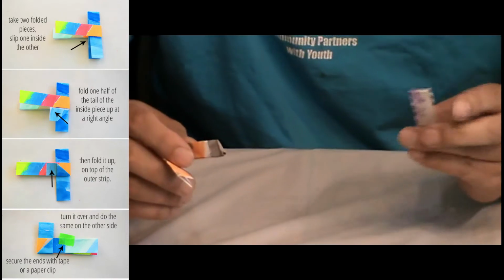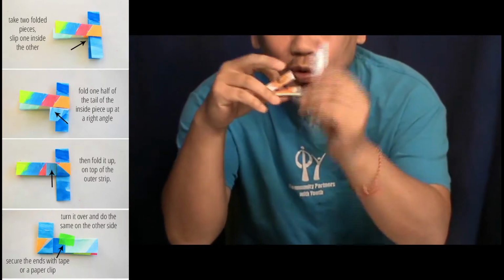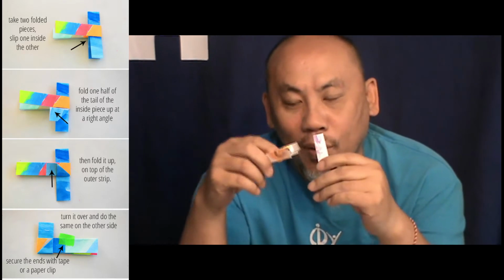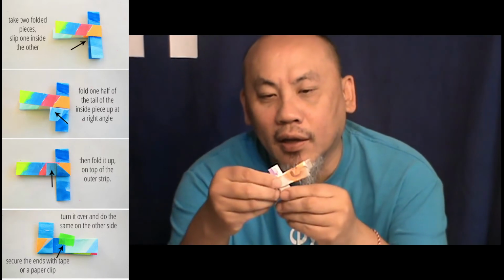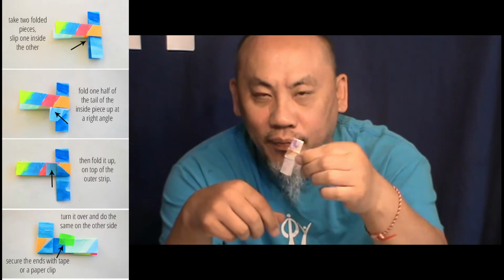Alright, so once you have your two pieces, here's what you're going to do next. You have these openings. You want this one, the top one, coming to, well, if you're looking at it, it will be to my right, it will be to your left if you're watching the screen. And again, you're just going to go right on in, halfway like this. So you're going to get something like this, alright?